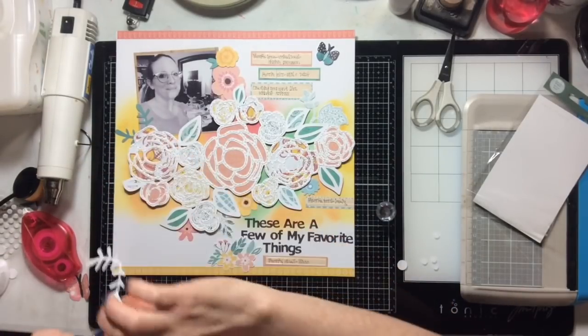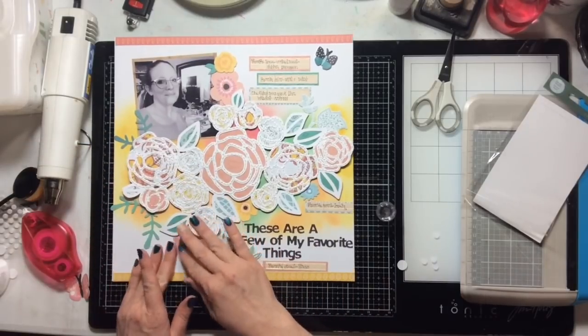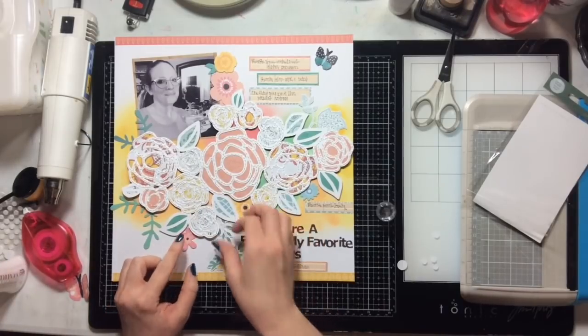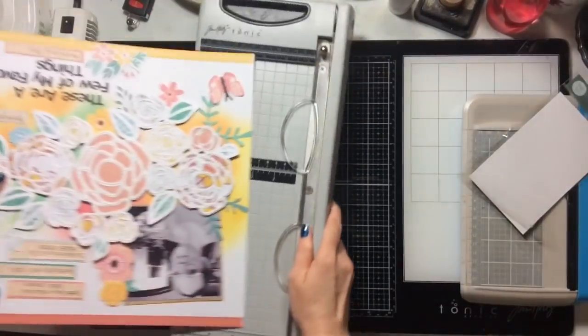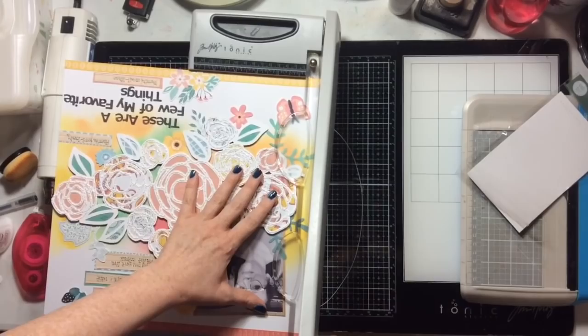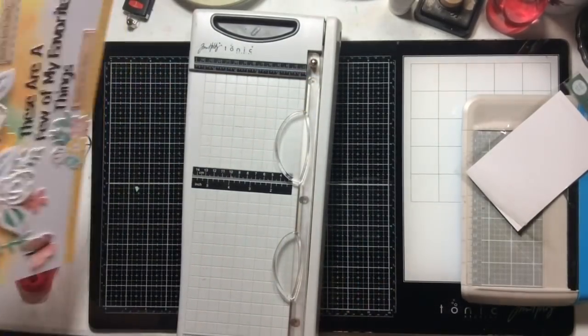Like I said, most of the time-consuming part of a layout like this is sitting down, backing the cut file, and stitching it, which I choose to do off camera because I like to just sit and watch TV while I do it. It makes it go so much quicker, and you don't feel like it's taking you as long as it really is. Plus, my hands have to be busy all the time. I can't watch TV if my hands don't have something to do. Seriously. And I'd rather stitch and create something than sit and play Candy Crush, which totally happens.